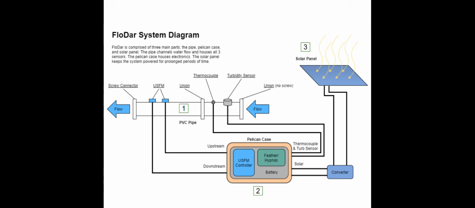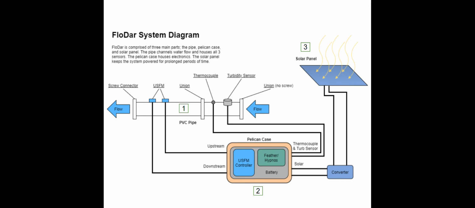The FloDar system is made to collect and store data on the flow rate, turbidity, and temperature of water as it flows through a pipe section. This data will be used to find the relationship between water flowing through collection tiles and the landslide events within an area, but may be used in any application where parameters of liquid flow through pipe systems are of interest.